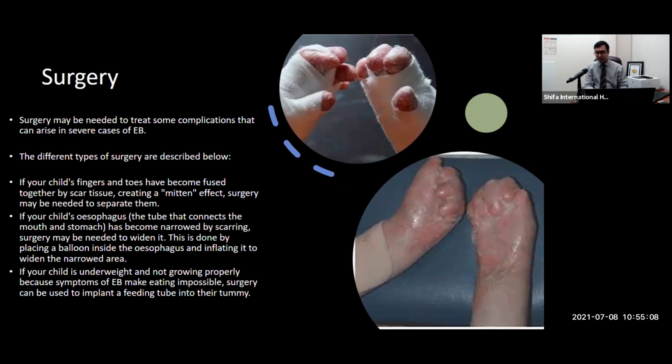You will need a hand surgeon, you will need an experienced plastic surgeon to deal with that. If you go in early, that's better. Otherwise, what will happen, they will lose their fingers for the rest of their life. Esophagus, reflux, issues with feeding, difficulty in feeding. So sometimes some types of EB, they will need regular esophageal dilatation, yearly or even more often if need be. So think outside the box.